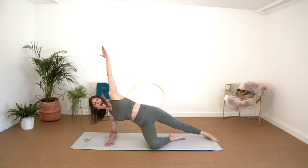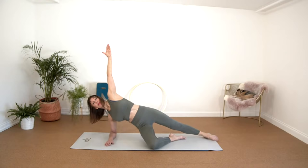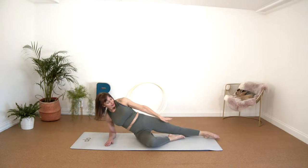So you're going to inhale, lift. Exhale, over. Inhale, up. And lower down. And one more lift. Exhale, over. Inhale, up. And lower down. Well done. Okay, let's go do that on the other side.